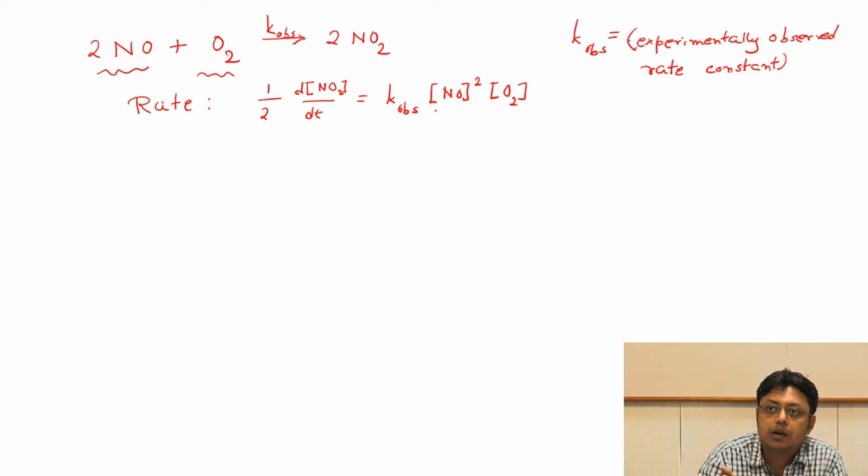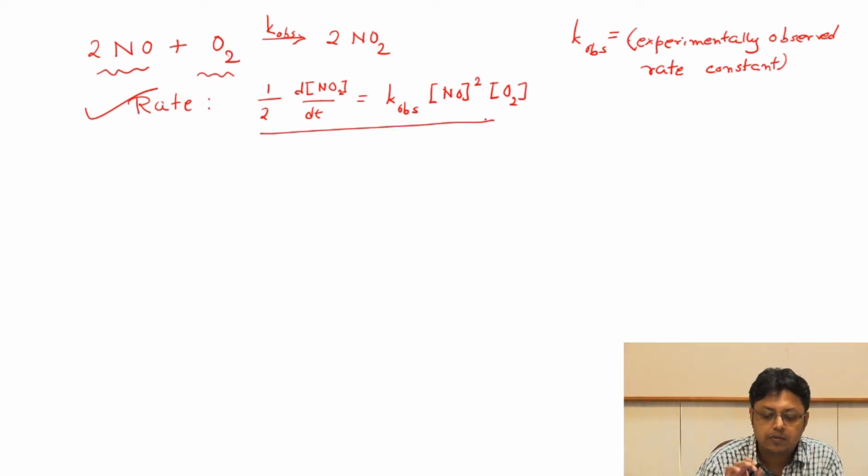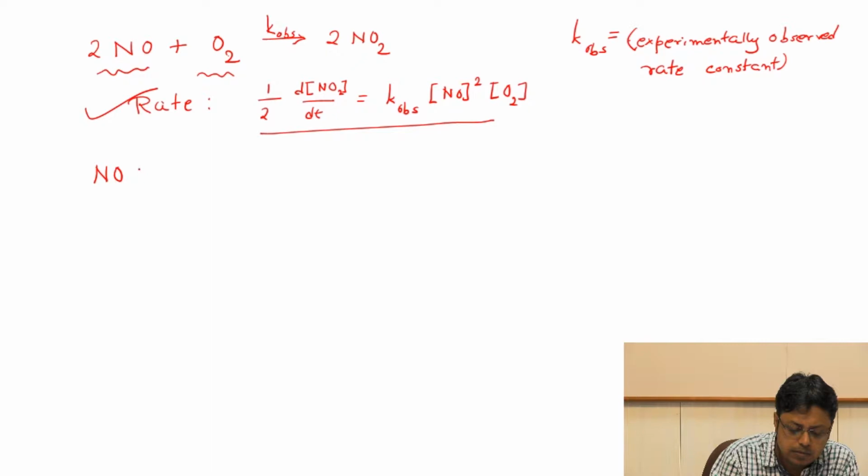It must be broken into smaller steps, which now we are going to discuss. Now the first mechanism we are going to, by the way, one particular reaction can have very different mechanisms, and by mechanism we mean that each mechanism or each model satisfactorily explains this observed rate law, because this is what we are getting experimentally, and we have to get at the end of the day an expression which matches the experimentally observed rate law. Now let us consider a model.